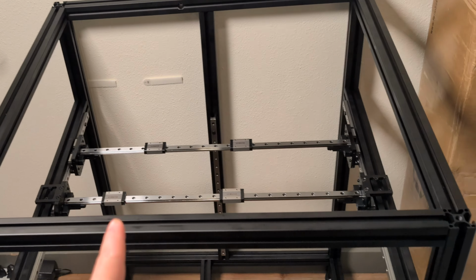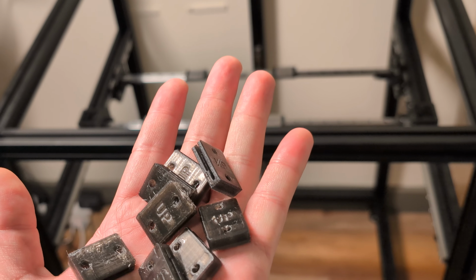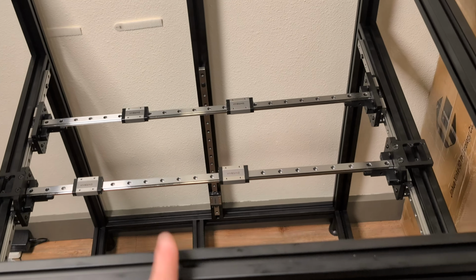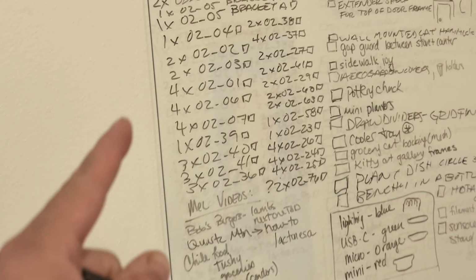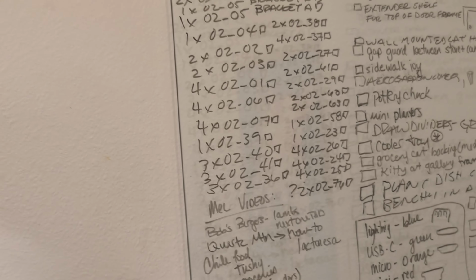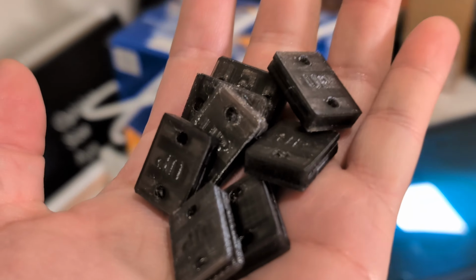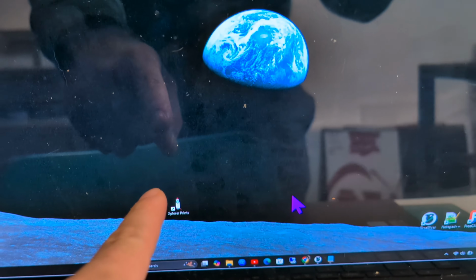Hello, fellow nerds. Today, I'm going to make a list so I can actually print everything that needs to go on this Formbot Explorer. It's quite a bit, and I was getting a little overwhelmed. So I made a list here, and then I was like, I'm the RandoTechNerd. I should be able to make something better. So let's hop on the computer, and I'll show you what I made.